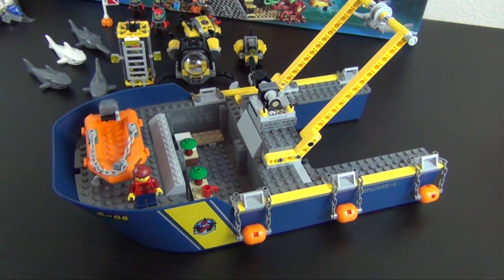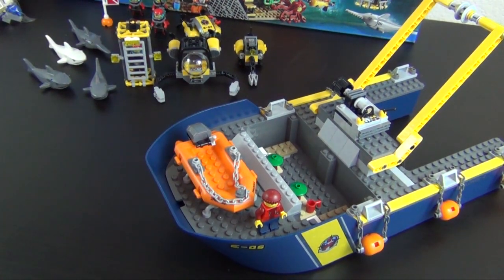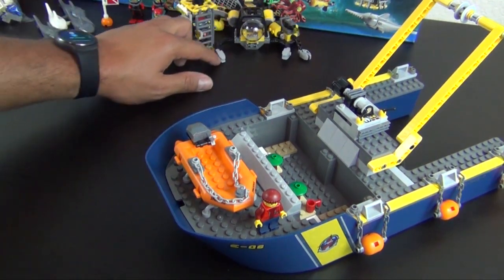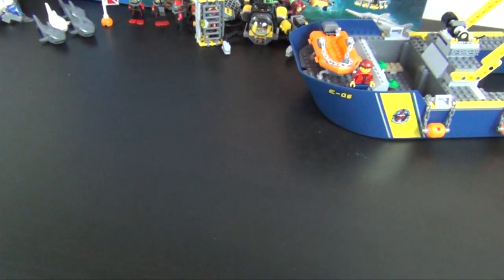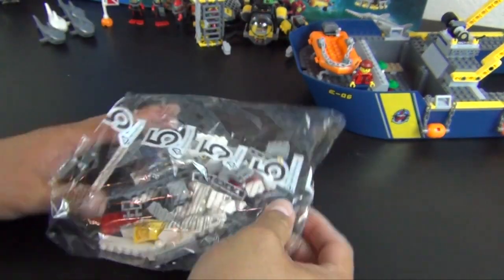This is how far we made it in part one. We have the exploration vessel started. We have quite a few diver exploration apparatus. We've got divers, we've got sharks, we've got all kinds of goodness. So check out part one if you want to see how all that was built. But right now we're continuing on bag number five.